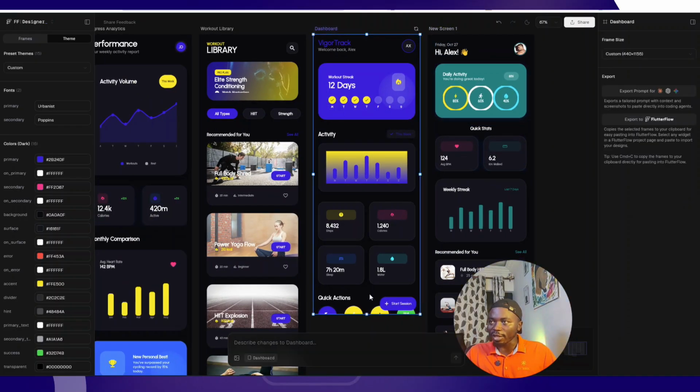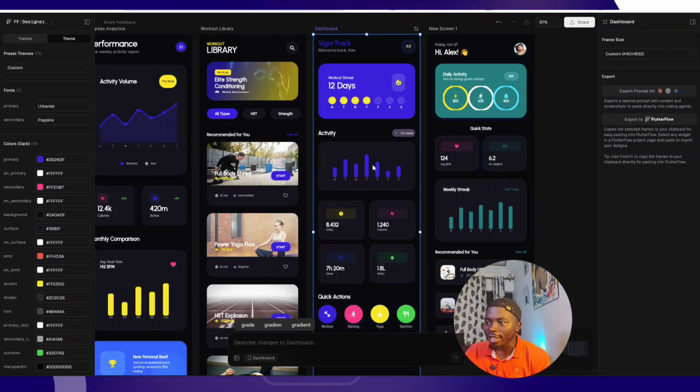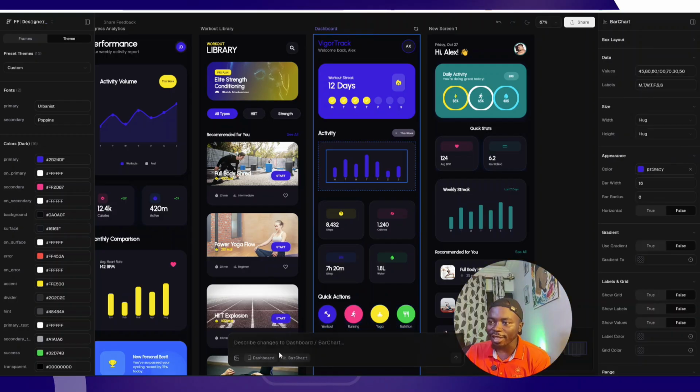Let's say, for example, click on this page and you see down here, it gets the context of that page, so you can make modifications to that page. So apparently, each element that you click on, it provides a context for that particular element down here, and you can chat to make modifications to it. I think FlutterFlow should look for a way to give like a global context, right?